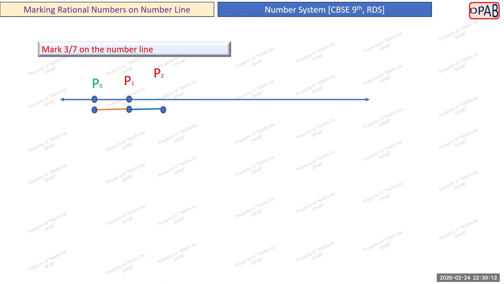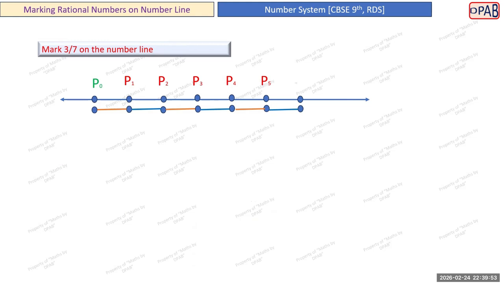Next, keeping the pin on P1 and the pencil on P2, with the same unit length, without changing the position or the width of the compass. Okay, mark the pencil point as P2. Now keeping the pin on P2, mark that point as P3. Now change the pin position to P3 and mark the point as P4. Now keeping the compass pin at P4, mark the pencil on the number line, and then mark that point as P5.